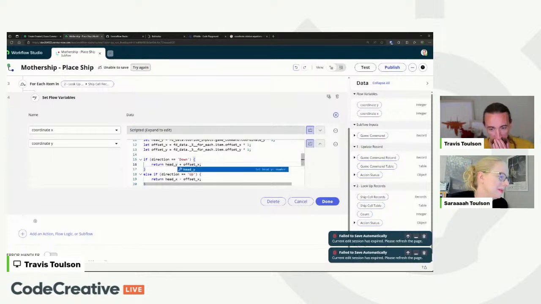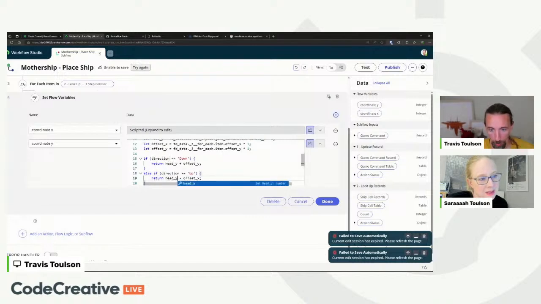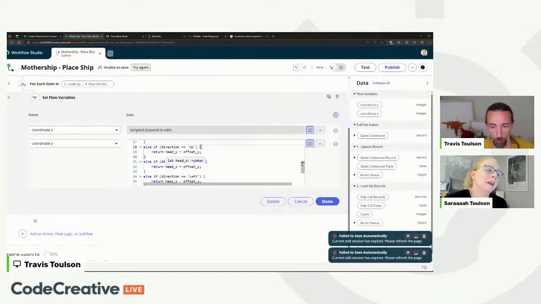Okay, so head y is going to be that plus offset y. Up is going to be head y minus offset y. To the right, it's going to be my y position. Let's see. If I'm facing to the right, one hop this time.